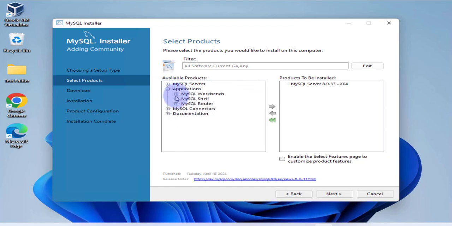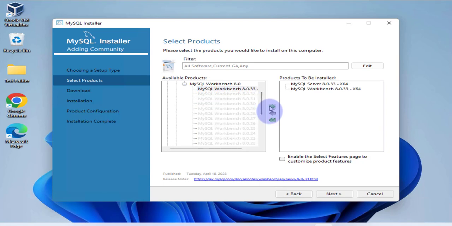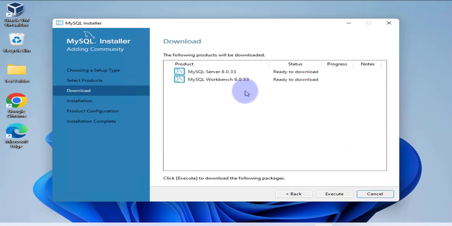Under applications, we have Workbench. Just expand the list. Select the first one. We'll go next. In this window, we'll just select execute. That should start the download.